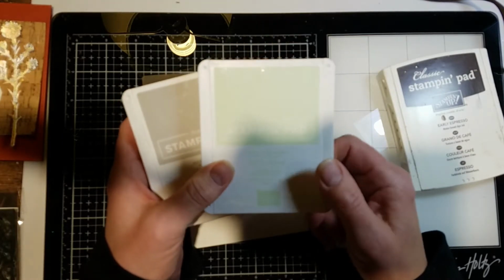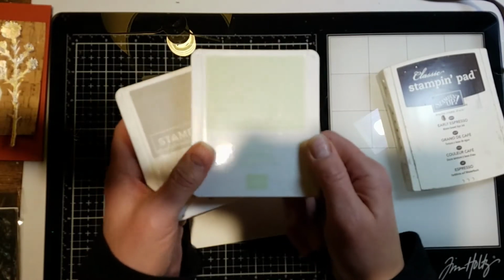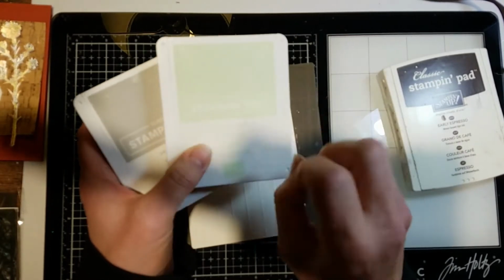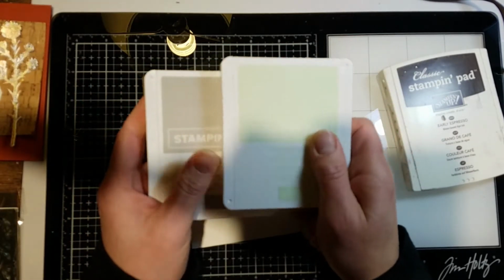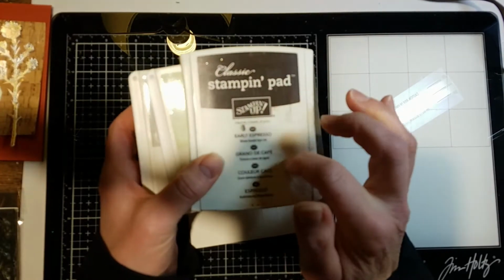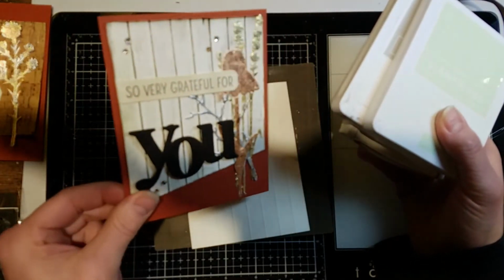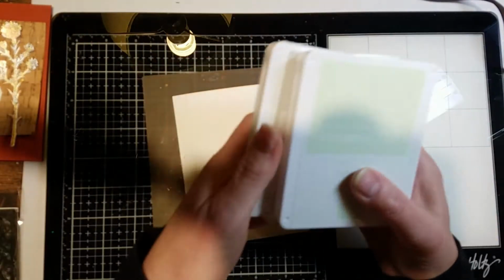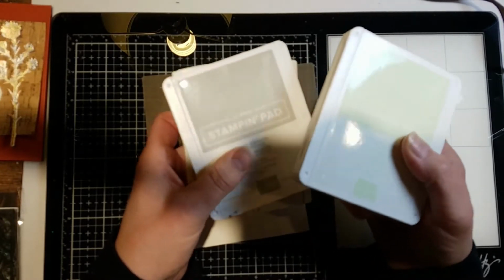But I've been tending to lean towards the Mint Macaroon and the Soft Sea Foam and the Pool Party. And that's just to give it that treated wood look, so you've got that greenish in there. And then you want a dark, and so I'm doing Early Espresso on this one just because I wanted it to be a little bit cooler colors. The other one that I tend to go towards is the Soft Suede for my darkest one. I tend to use that one quite a bit.